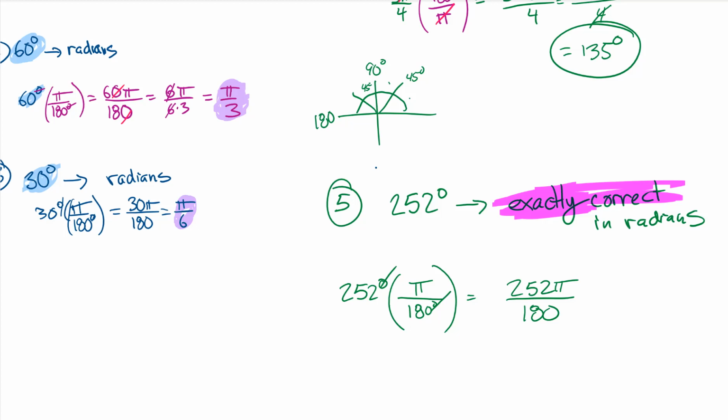And this gets to your teacher's biggest pet peeve, and that's even numbers over even numbers. It drives me nuts when students leave this. Do not leave an even number over an even number. Does everybody know what half of something is? Does everybody know what an even number is? Well, if you have an even over even, 252, what's half of 252? That might be the hardest part, figuring out what that is. 126 pi. And then what's half of 180? It's 90. We got another even number over even number. Notice I ignored the pi; the pi goes along with the multiplication. We still have an even over an even. So what's half of 126? 63. Pi over, half of 90 is 45.